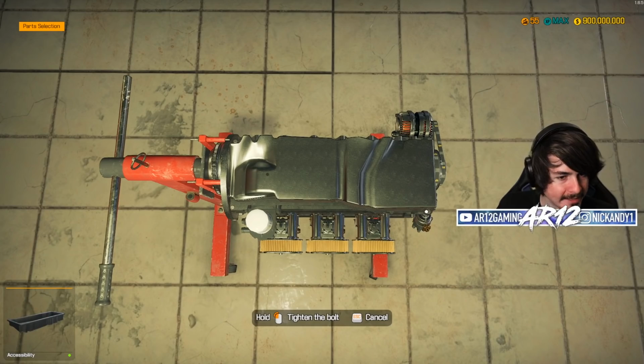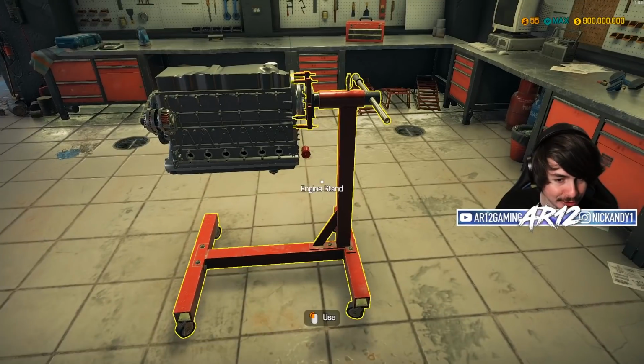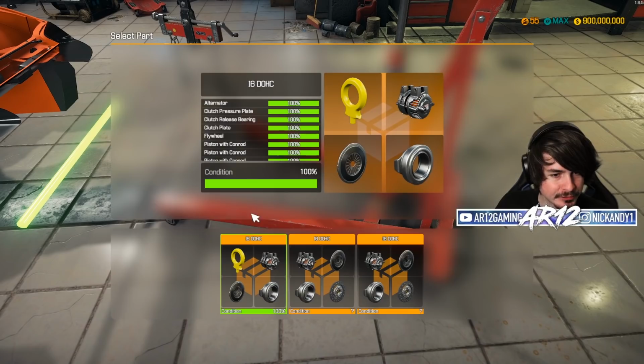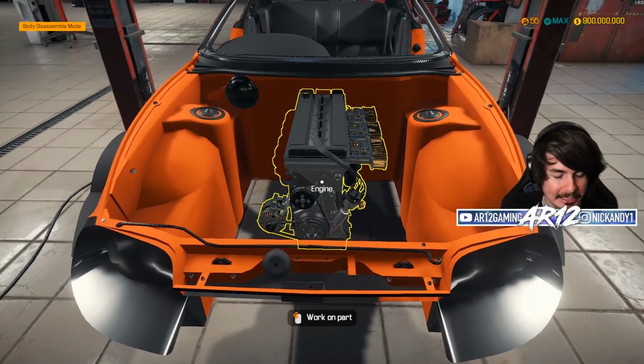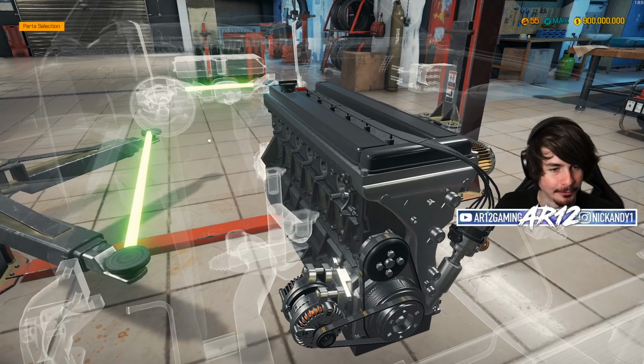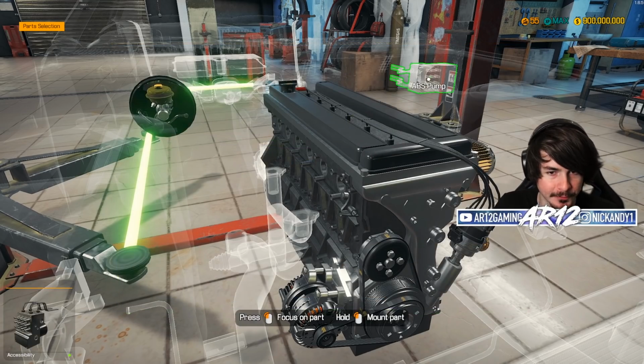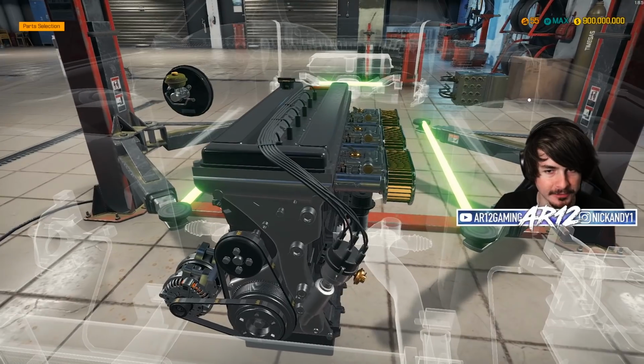With the oil pan installed, I think we're done. I'm not actually sure. We will take the engine, go install the engine, i6, 100% condition. Look at that bad boy in there. That is so cool looking. I never realized how slender an i6 engine is before. Anyway, since we're in the engine bay, I guess we should also do little things like brake servo, ABS pump, all of the usual stuff.